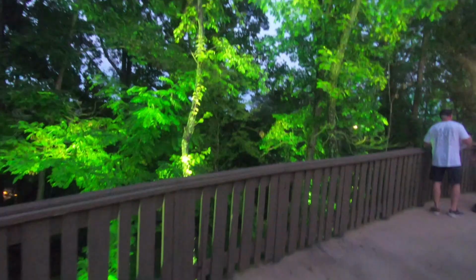So we went to Silver Dollar City for 3 days. It was during Moonlight Madness. Every single night during Moonlight Madness, they set off a ton of fireworks and had a really awesome show. And the other cool part was that all around all the buildings, they had little twinkle lights. Yeah, they had lights shining on the trees, and it looked really cool at night. It was kind of a different way to experience the park.